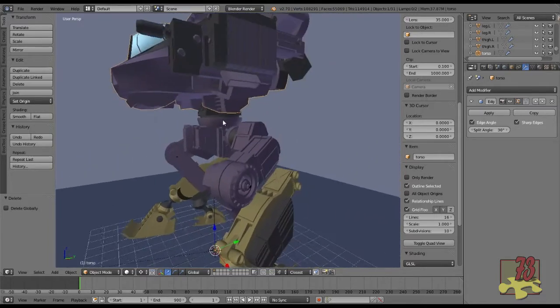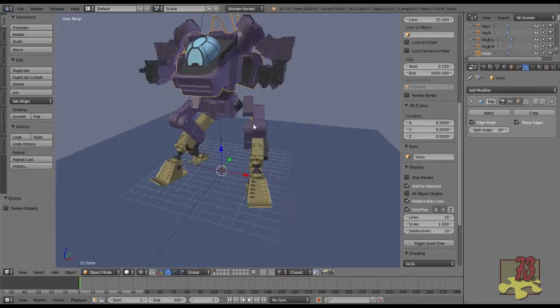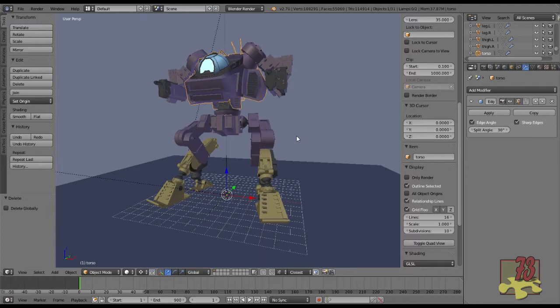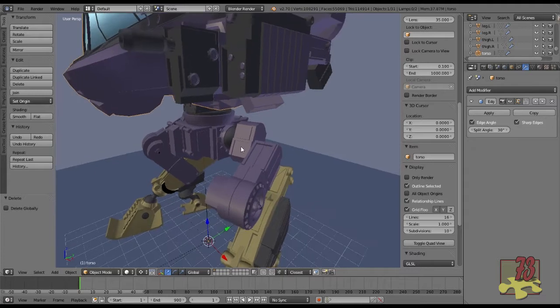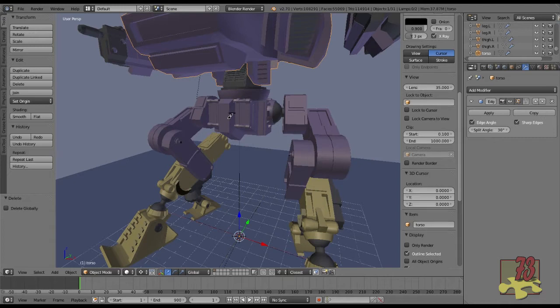This tutorial is meant to show what I'd call a complex rig — not necessarily advanced, but you're going to have a lot of bones. You can see we'll probably have a bone in here, a joint, another bone, a joint, another bone for the knee, another joint, a bone for the leg, a bone for the ankle, a bone for the heel joint, a bone for the foot joint, and then a bone for the foot.